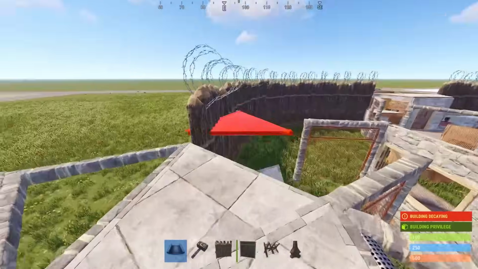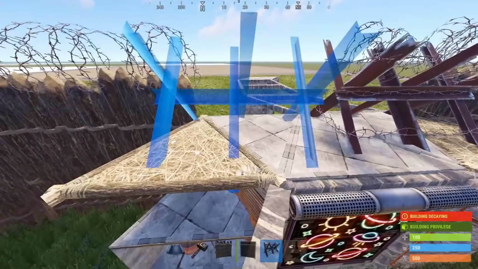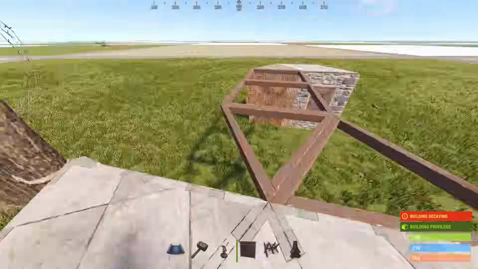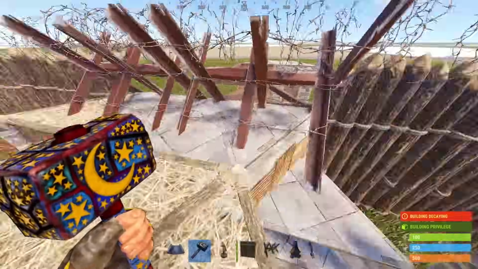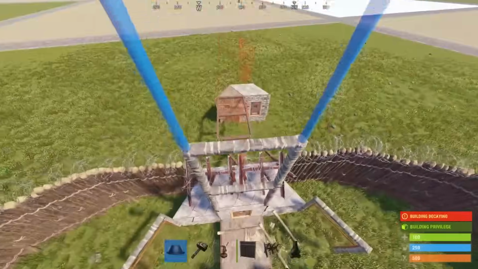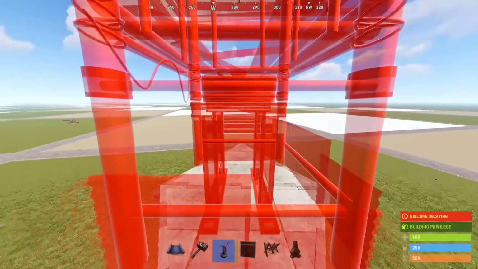Next, place barricades on top of the gatehouses. Build wind turbine towers on the first gatehouses that we built. These could be 5 high. If you want them to be higher, you have to have more wall frames.